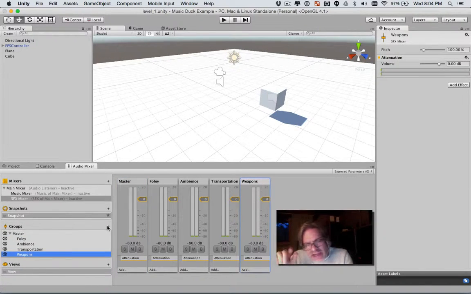Now, unlike a normal mixer, these are set up so that it doesn't matter whether it's mono or stereo or 5.1. If it's in the 3D world, then it will automatically spatialize as it needs to for whatever speaker setup that the player has.